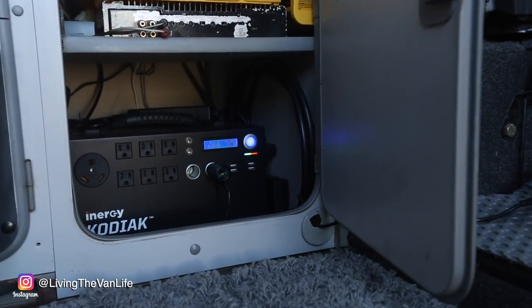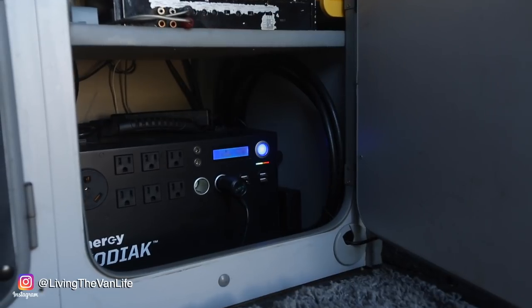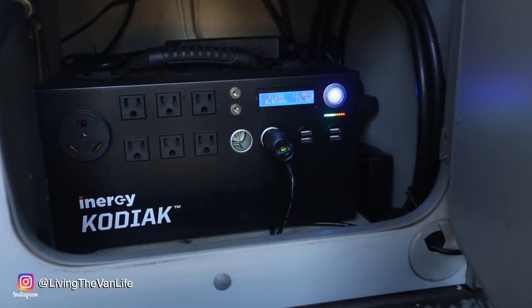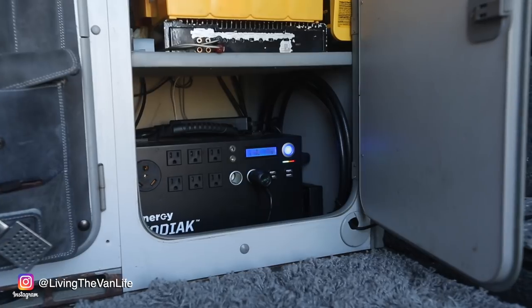When you're in a small space, off the grid, and mobile, one of the key components is 12-volt power. You need an auxiliary battery system to run all your house accessories. In my van, I've taken a different approach — I'm using a Kodiak portable battery pack made by Energy Solar, installed underneath my cabinet. The cool thing about the Kodiak is it has a built-in battery, a built-in inverter, and a built-in solar charge controller. So from this one box I can run AC accessories, 12-volt accessories, and hook up a solar panel system to keep the Kodiak charged.